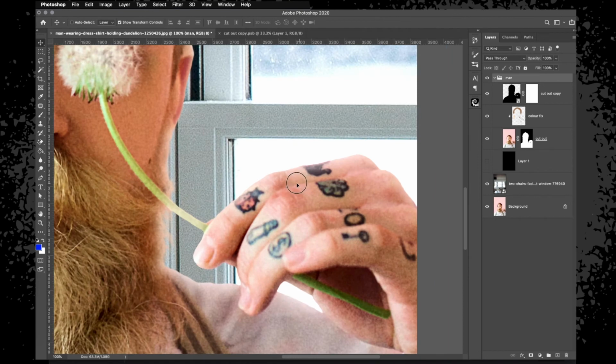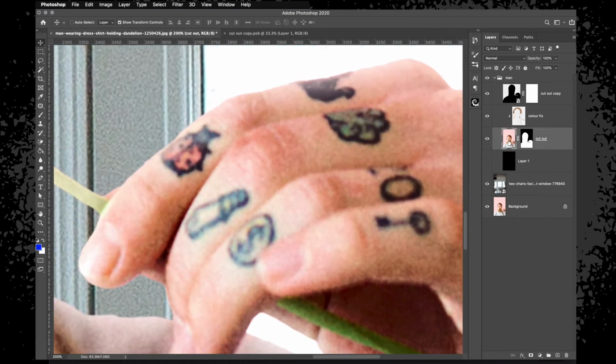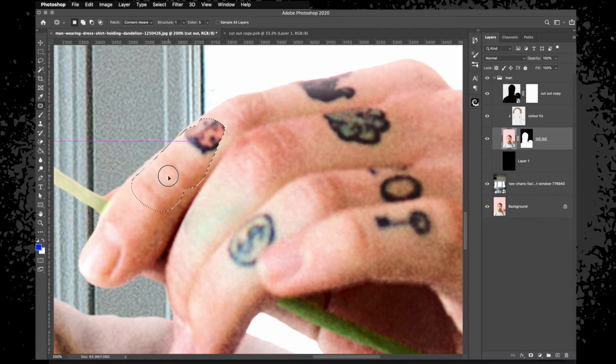So I'll be zooming in, just move it over a little bit. Make sure we click on the cutout layer, ensure we've got the layer selected and we've got the man clicked. We'll go in with the patch tool, we'll start to draw around the tattoos on his fingers, bring them up. One thing we didn't touch on last time is the clone stamp, which is a similar effect, but I'll show you how you can use the patch tool on the clone stamp.